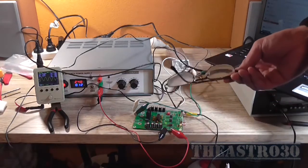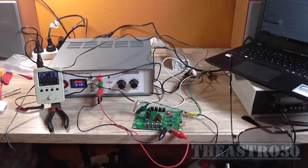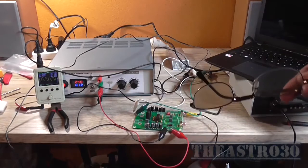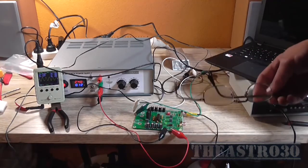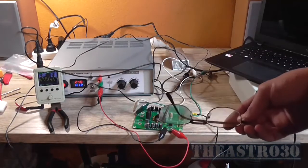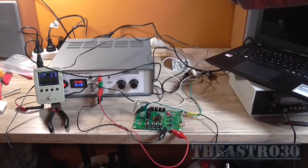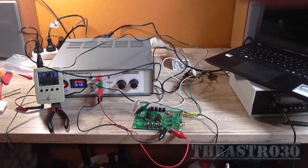Am I impressed with its quality? No, not really. This TPA device is an obsolete chip anyway, so the chances of that being genuine is next to none. But at least I've got it working now, and I've got a practical demonstration of it working, plus the test measurement of its output capabilities. But as an amplifier, nah, it's not really good for anything.